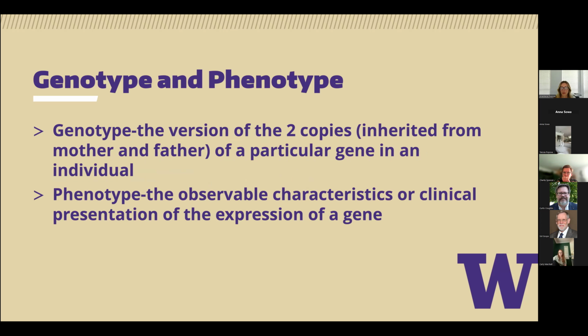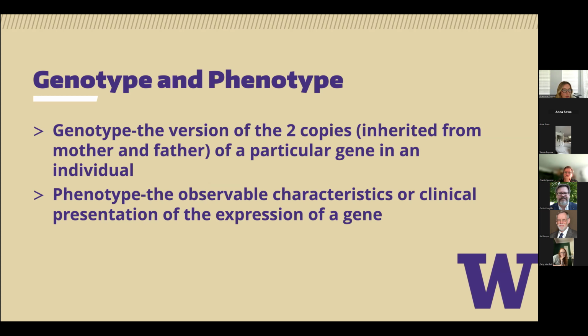So by way of definition, I want to make sure that everybody understands the terms genotype and phenotype. When we use the term genotype, we're really talking about the changes in DNA that are present in a particular gene that we know when it's abnormal can cause a disease. Each of us inherits one copy of a particular gene from our mother and another copy from our father. So when we talk about genotype in a particular patient, we're talking about the DNA code for a particular gene in the maternal copy, as well as the code in the paternal copy, and that's what we call the genotype.